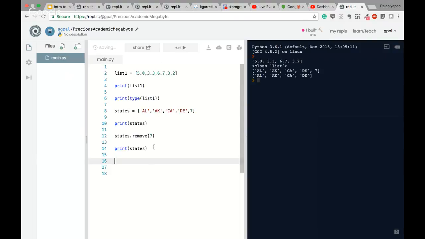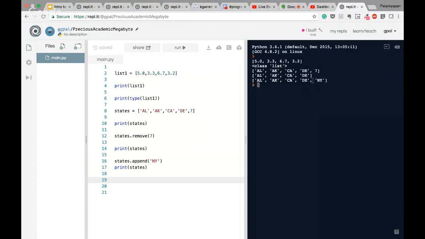Awesome. Now, suppose we want to add something to the list. Let's say we want to add the state New York. Right? We're jumping the alphabetical order. It's fine. States dot append, and then we just have a parentheses, and then we can put NY. And just to check that we have appended New York, let's print out the list again. All right, awesome. You find that it appends it to the end of the list.